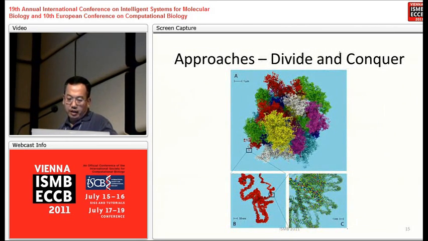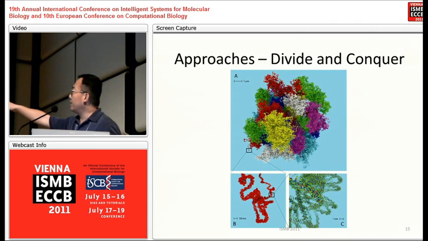So here we basically use a divide and conquer approach to model all these different levels. The top is the whole 46 human chromosomes in the 3D space. And then the bottom left panel is a 30 nanometer fiber. In the 30 nanometer fiber, you might be able to see those loops, which are actually nucleosomes. And then you can get down to the atomic level to see the individual atoms in each base from the sequence.